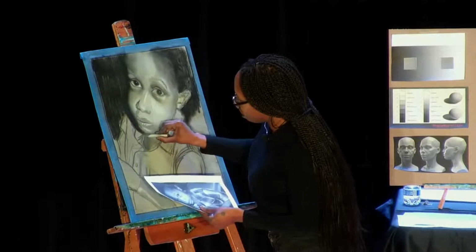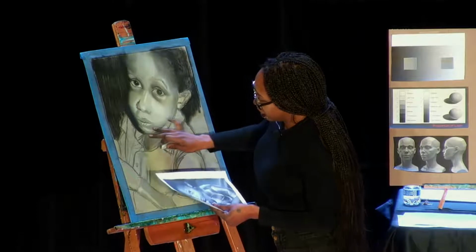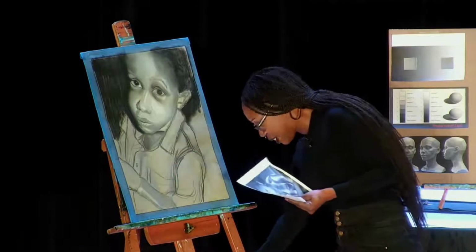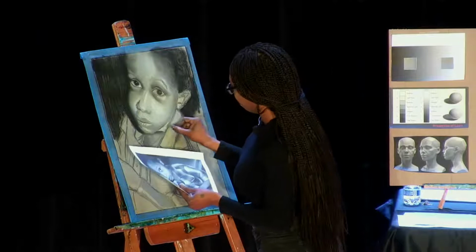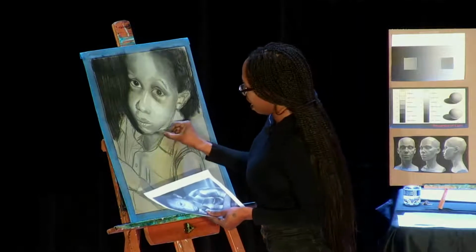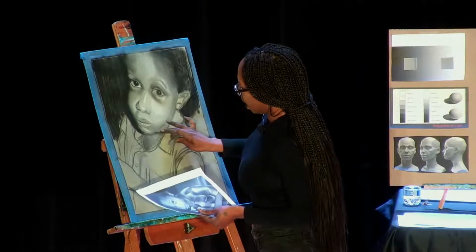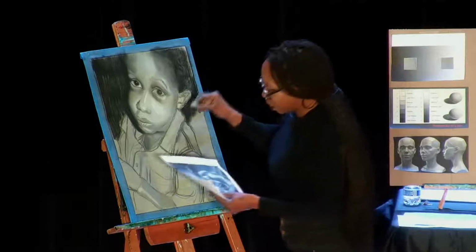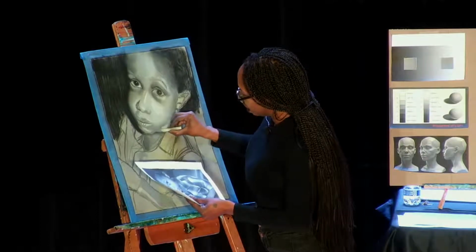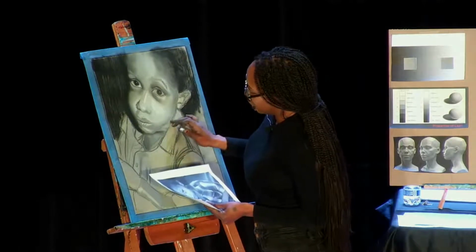This is a little bit of his collarbone here, but it's so slight that you can't really notice it, so I'm just adding a little bit of change in tone there. And sometimes, especially when I just want to show a slight change, I just add a little bit of a lighter tone on top of a darker tone. Because initially when I saw this, that was really light to me, but now that I have finished a lot more of the drawing, I realized that it needed to be a lot darker.